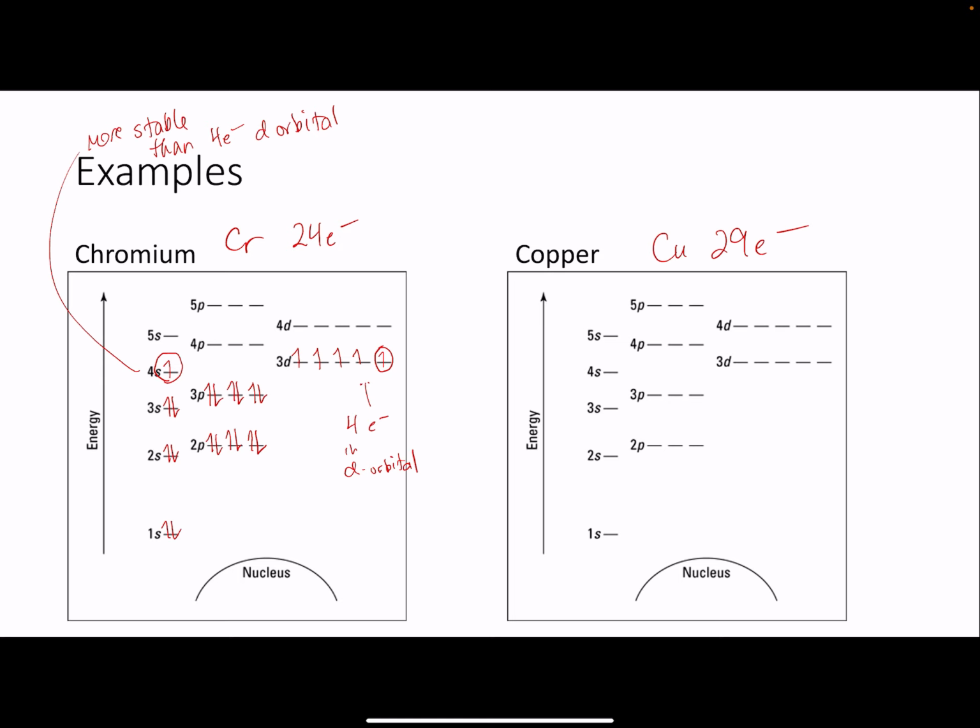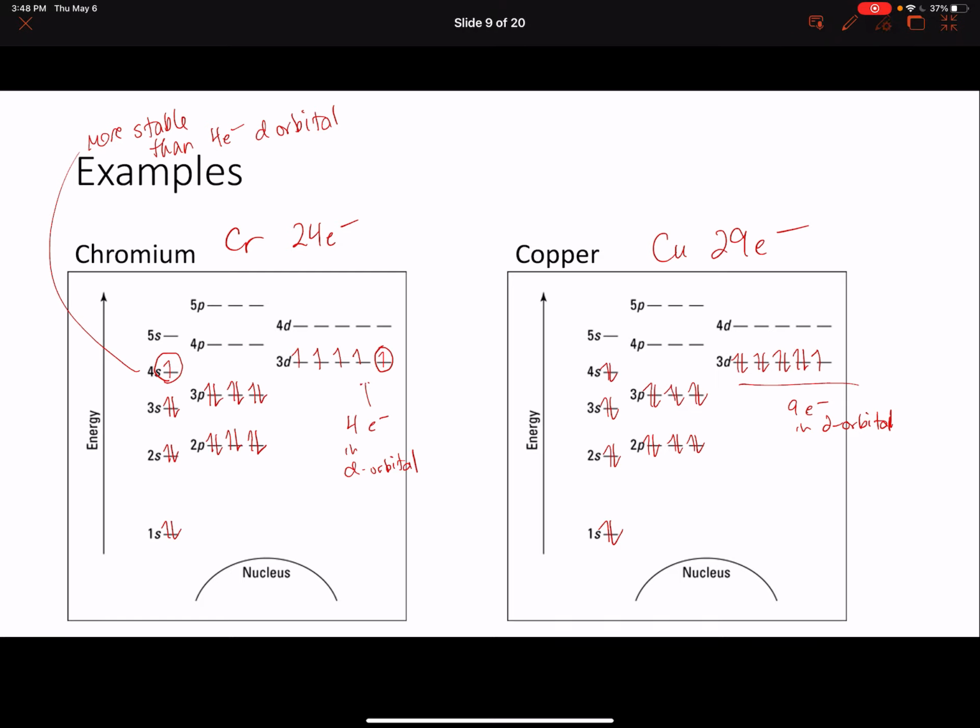So for copper, you can try this yourself. It's the same diagram, but with 5 more electrons. So let's get back up to that point. We're just going to add these all in as if we were there. Then we're going to double up until we get to 29 electrons. So I just added 5 to what was my original diagram there. So notice how there's 9 here, 9 electrons in the d orbital. That's not as stable as if it takes one and it leaves the s orbital half empty.